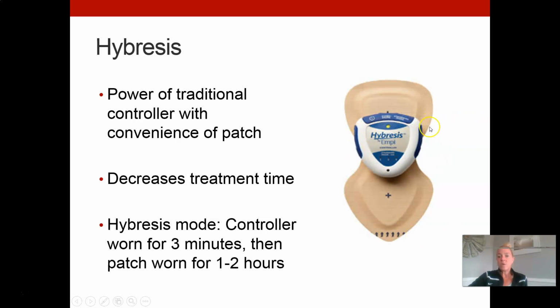But then what you do is you have this tiny little battery operated machine on there that you put on. It's warm for 3 minutes, delivers direct current to the tissues for 3 minutes, then it shuts off. You take this little clip off, put it back on the charger, and then the person wears the patch for a given amount of time, depending on how much medication you want them to get. So it can be worn for up to 1 to 2 hours, and I'll show you how you can determine that when we're in the lab.